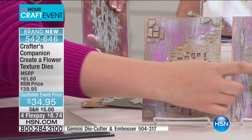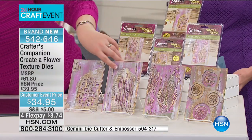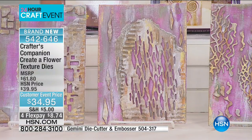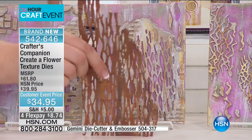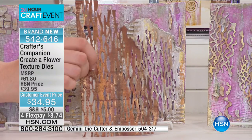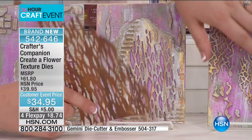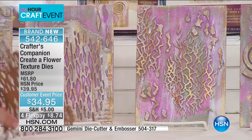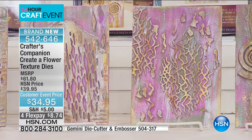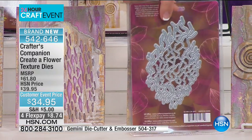Now, these are the four different ones. This one here, if you see this, look what I've done here. I've cut this onto some old cardboard. So this is just from a cardboard box, and achieve that corrugated cut effect. Because it's a cut-in die, you can cut it multiple times to make this as big as you want. This is your trailing one. Now, of the four dies, this is the one personally that I've used the most in my background crafting. And again, you're just using all those little elements. That die itself is coming to you. It's a really good size die.